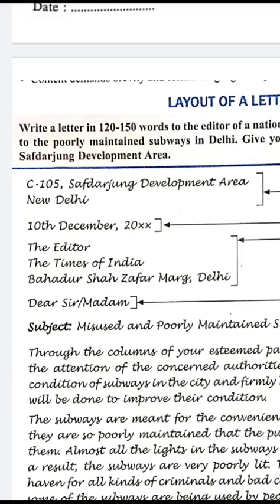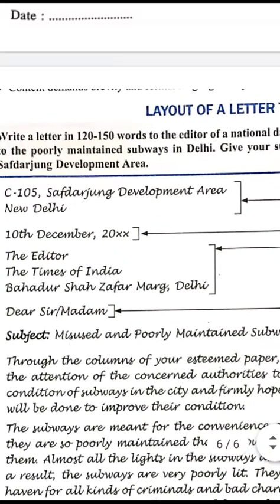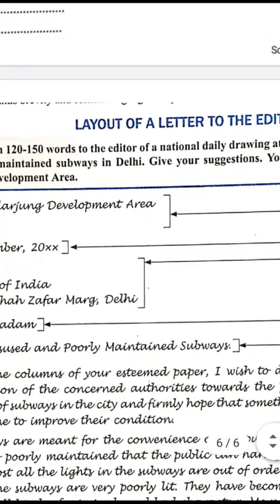In this question, what details are already given? The details given are the word limit. It means you have to stick to the limit of the words. You do not have to exceed. Second, information is given: to whom do you have to write the letter? Who is going to read your letter? The person is the editor of a national daily. Because the name of the newspaper is not given, you are free to write any name of the newspaper. Don't write 'national daily'.